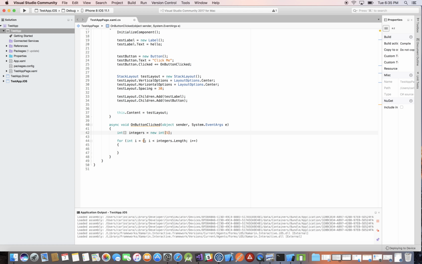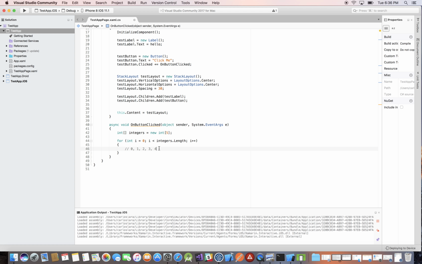And now this is going to start at 0, so it's going to go 0, 1, 2, 3, 4, and then I less than the length. So the length is 5. So when I is less than 5, it's going to stop. So when it hits 4, it's going to run that loop, and then it stops. So 1, 2, 3, 4, 5. So it's going to run the 5 loops for each one here.